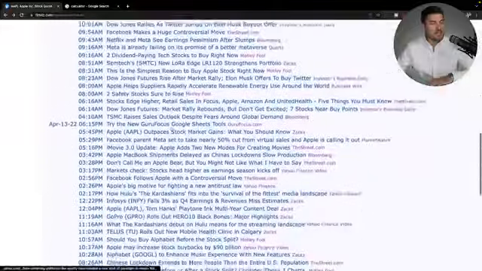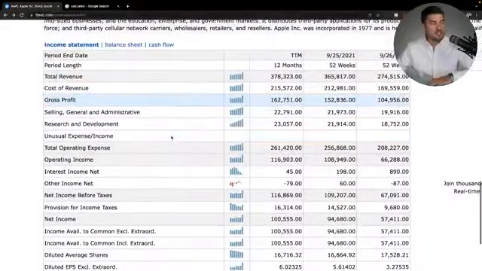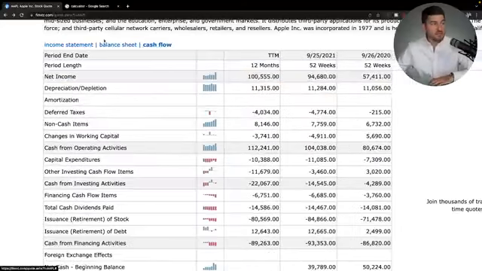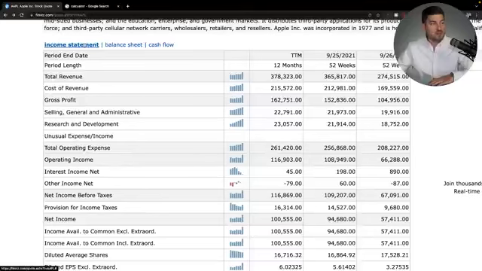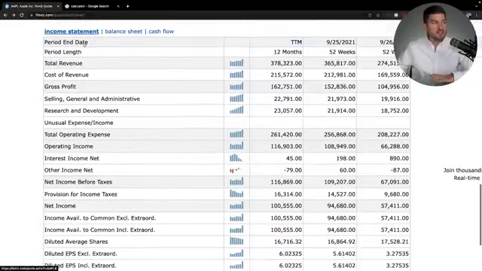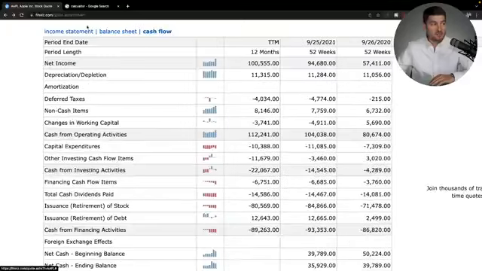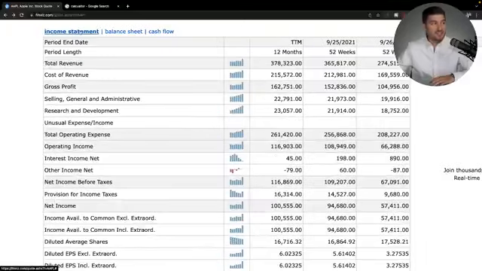But if we didn't have this, we would actually scroll down, and you can see here that FinViz actually provides you with income statements, balance sheets, and cash flows of these companies, which is pretty cool. This is very powerful stuff, you guys. So if we didn't have the answer for income up above, which I just showed you, we would come to one of these 3 statements. If you had to guess, where is net income going to be on these statements? Is it going to be on the income statement, the balance sheet, or the cash flow statement? Obviously, it's going to be the income statement because we're looking for net income.